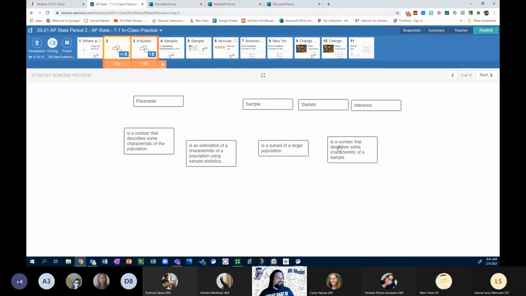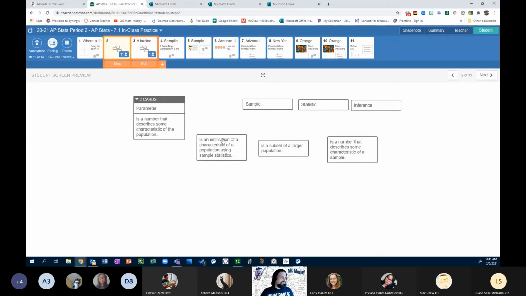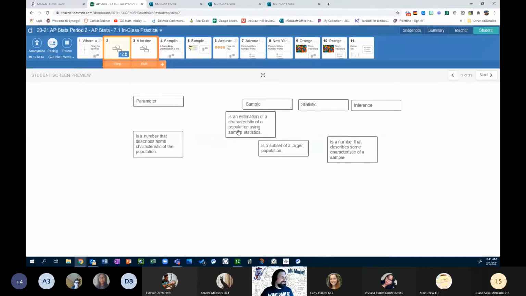All right, when you match the terms, in order for it to actually know that it's matched, you have to wait for the one behind the one you've clicked on to highlight. Then when you let it go, it will pair them together. If you just put them close, it's not going to register that they're paired up. So please make sure you do that when you're ready.